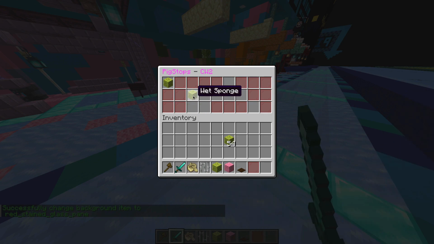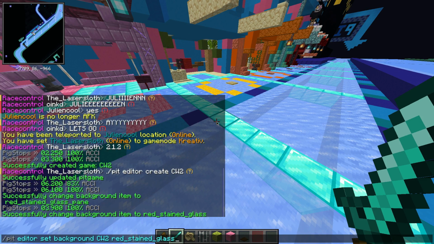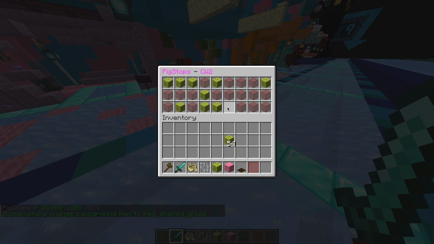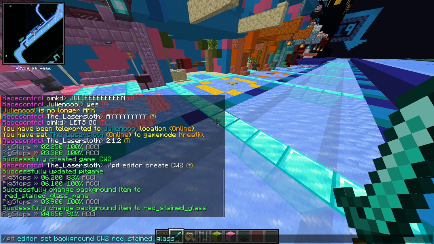You can do this with glass pane. These look the best, but if you really want to, you can do this, and then now you have red stained glass blocks in the background. You can do, I wonder if air works. I don't think air works. Let's see here.